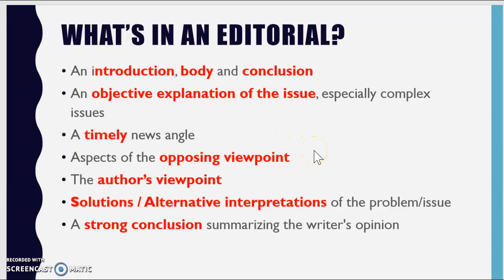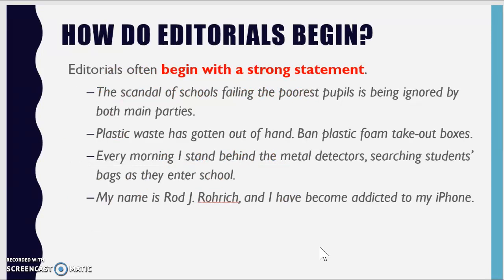It will always bring up the aspects of the opposing viewpoint, the opposite of what this particular editorial is about, to tell you. And then it will bring in the author's viewpoint. In addition to that, you'll see some solutions or alternative interpretations of whatever the problem or issue is. And there's always a very strong conclusion that summarizes the writer's opinion, and we'll see what else it does in a minute.